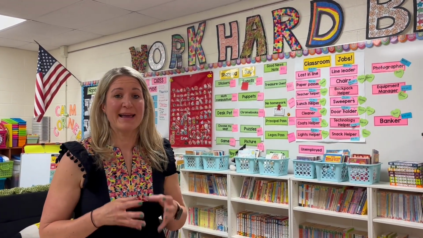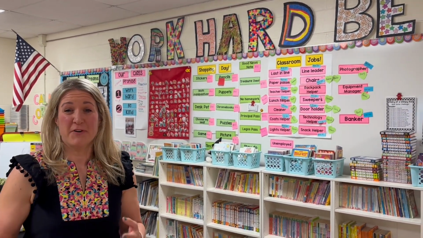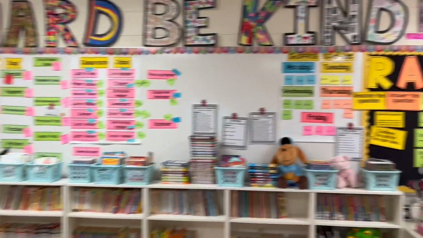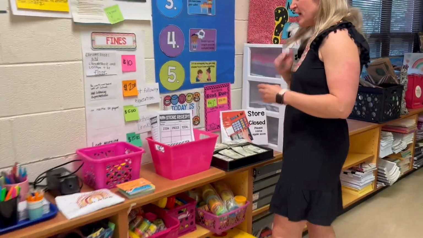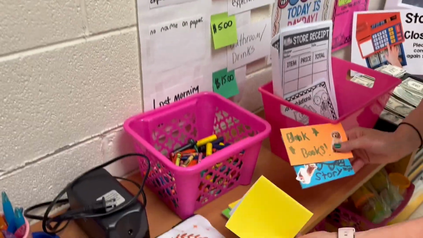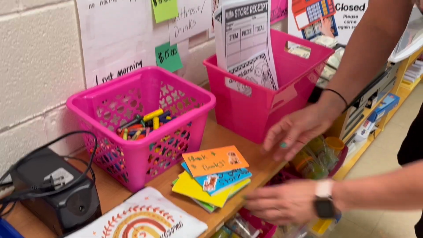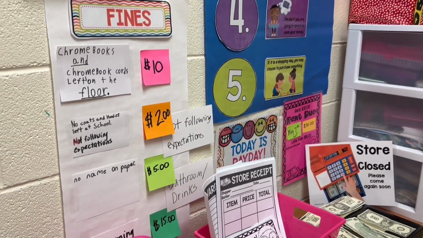They love buying that, and I love offering that because, again, it's just a fun, easy way to give students a reward. So students then are able to shop for what they would like to purchase, or they can choose to save their money. And I do have some other tangible things as well. They can buy blank books. They love decorating blank books. And that's just one example of a tangible reward that they can buy.